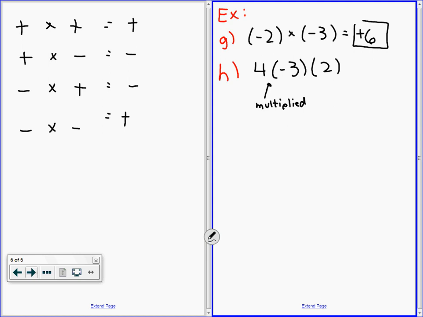What's 4 times 3, please? 12. Will it be positive or negative? Positive or negative? Well, which one? Negative. Why will it be negative? Because positive and negative makes negative. Yeah, you're starting with a positive, you're going to flip it to be a negative, so that's negative 12. Okay? Sorry, Lily.